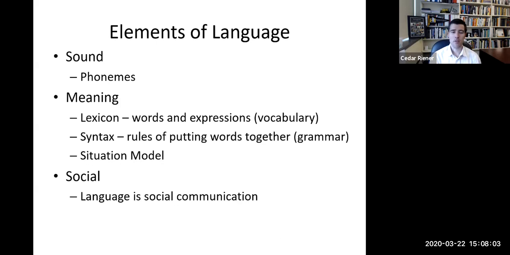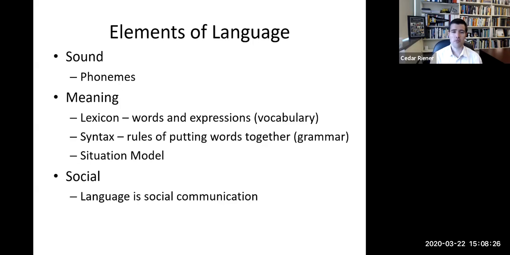The next part of the meaning of language is syntax. Again, these are rules for putting words together, and yes, it is grammar, but it's more than that, and you'll have some grammatical rules that are in your head that you don't realize, that you've never learned, and are probably not in typical grammar books. We'll go over some of those in the next few minutes.